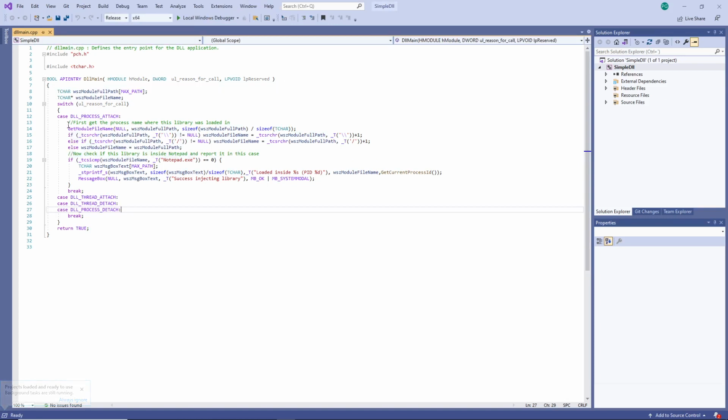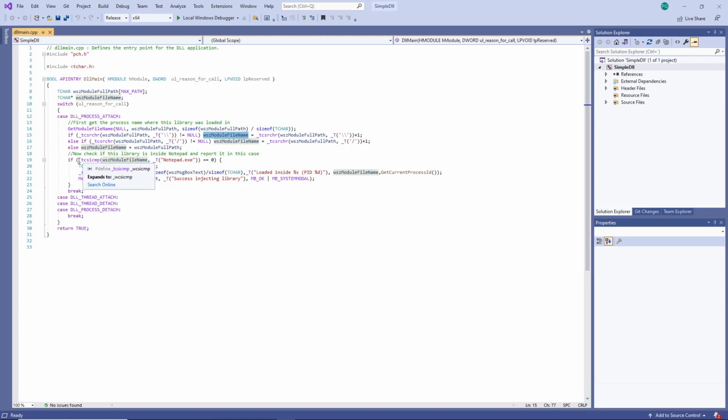You will see that the first thing I do is to call the GetModuleFileName, okay. Then I get the real module file name, for example Notepad.exe, Chrome.exe, or whatever.